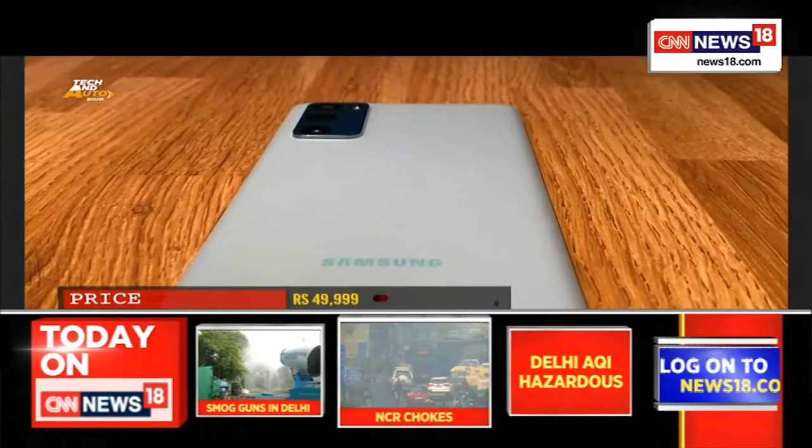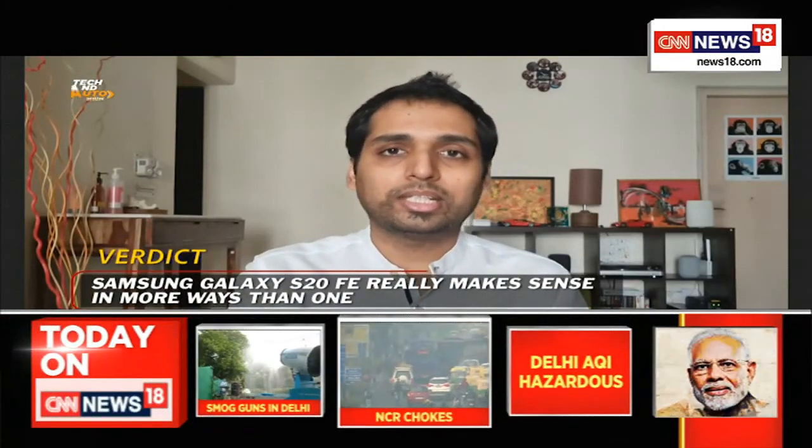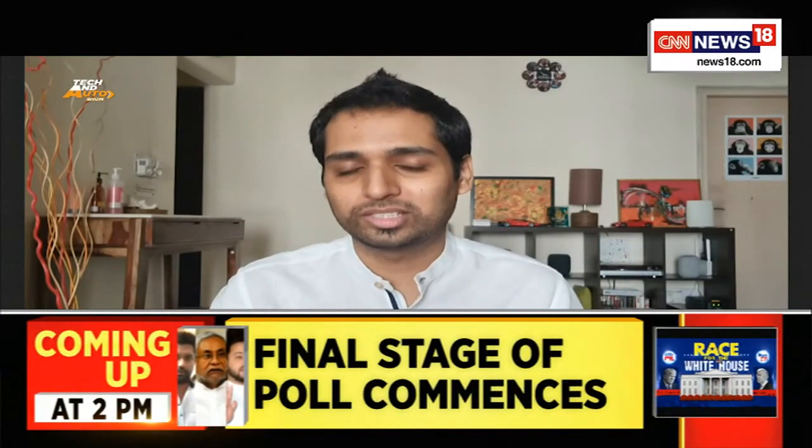The price of this phone is ₹49,990, and you can get it for even less if you play your credit cards right. This becomes the new entry point in the S20 lineup and is a lot more inexpensive compared to the Samsung Galaxy S20, which has been selling for around ₹70,000. At about ₹20,000 lesser, you get similar performance and a very similar experience. I really hope Samsung listens to fans more and we see more FE edition phones in the coming years.